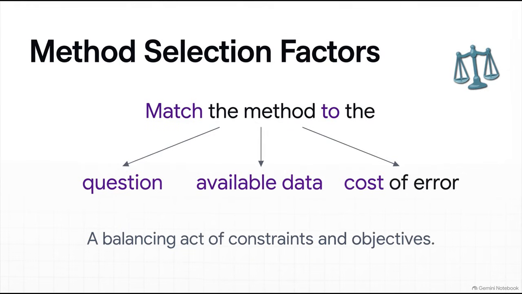You always have to ask, are the inputs appropriate? Does the output actually answer the real question? And, critically, how will its performance be checked against the real-world cost of getting it wrong? I mean, a minor error in a marketing campaign might be okay, but that exact same error in a medical diagnostic model, that could be catastrophic.